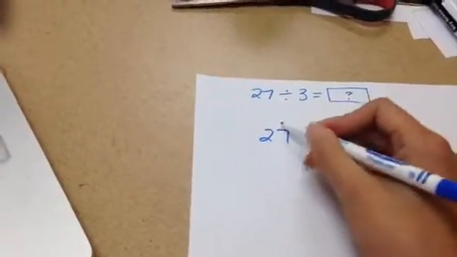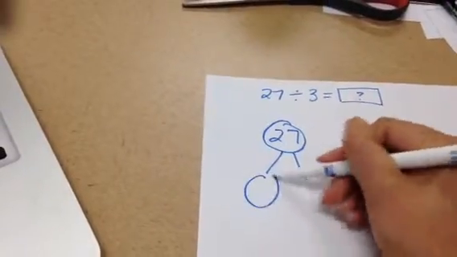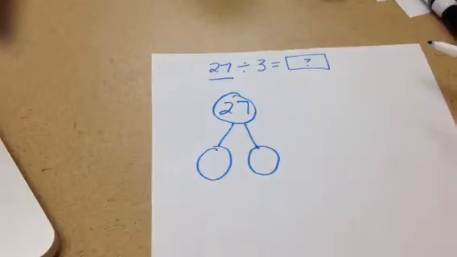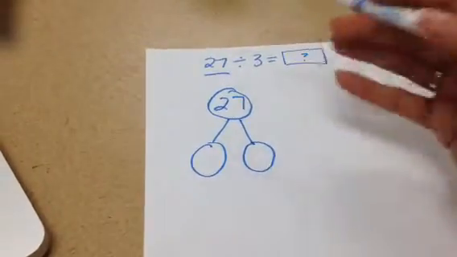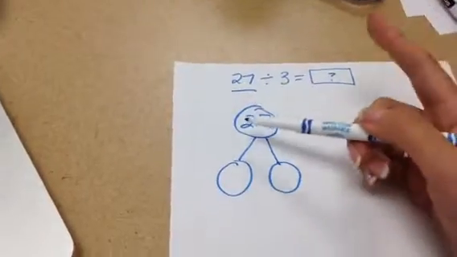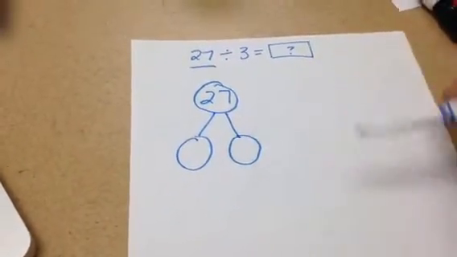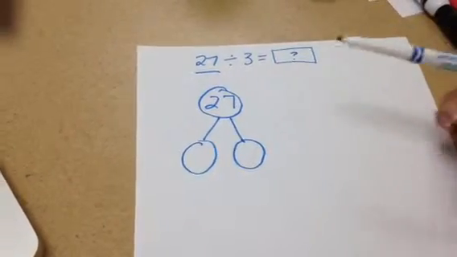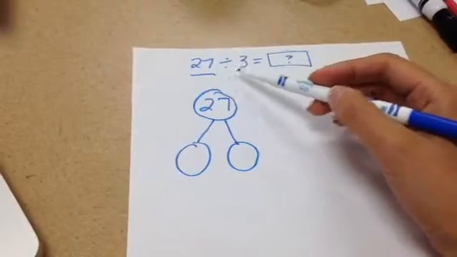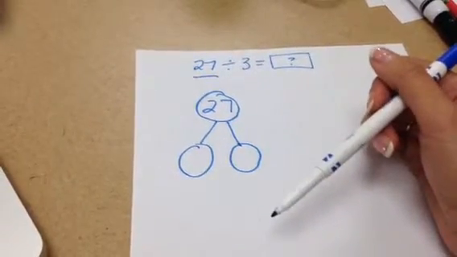That's the total, and we're going to have to pick 2 numbers that add up to 27 because we are decomposing 27. We're breaking it down into 2 easier numbers for us. Well, here is the trick. If you remember, people said 20 plus 7, but you can't do that. Why can't you do that? Well, think about what you're dividing by. You're dividing by 3.